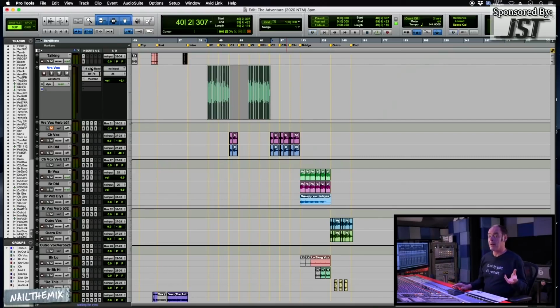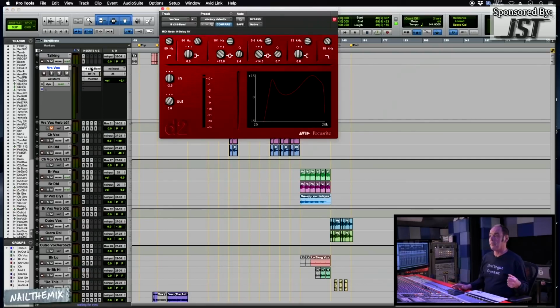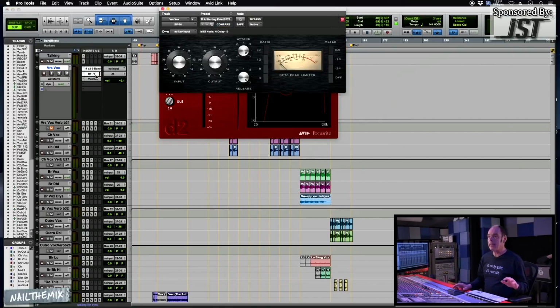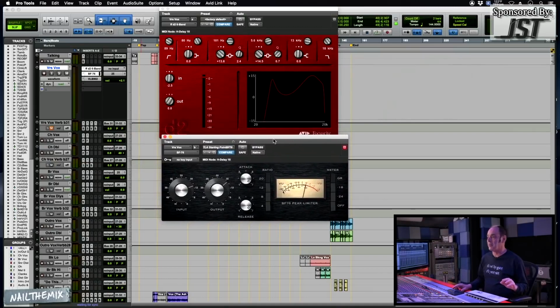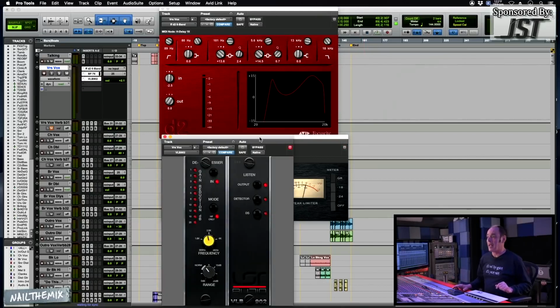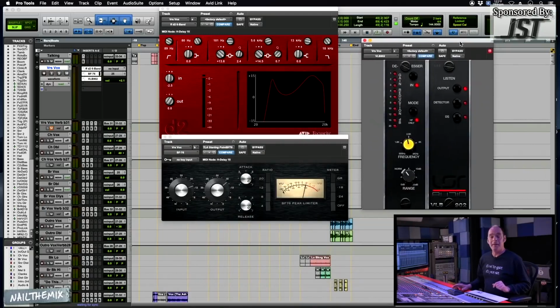Okay, so again, remember what I said earlier. Use the plugins that you're comfortable with, okay? And as you can tell here, I'm using the Focusrite D2 on his vocal. Again, just small, tiny increments of equalization and just the ever so slightest amount of compression, okay? You'd be surprised at how shitty it will sound, okay? But if you're heavy-handed like me and use massive amounts of compression and abnormal amounts of equalization, it will sound something like this.